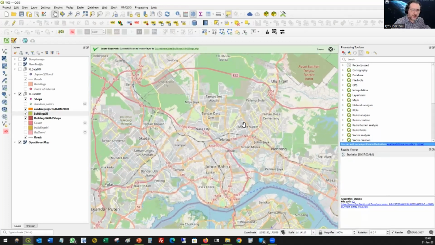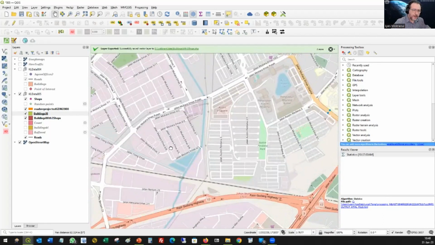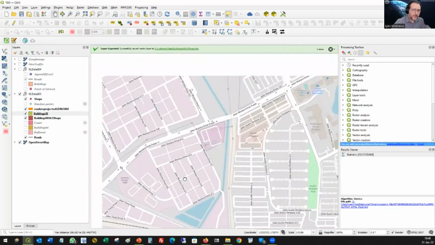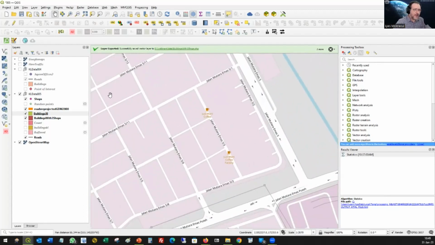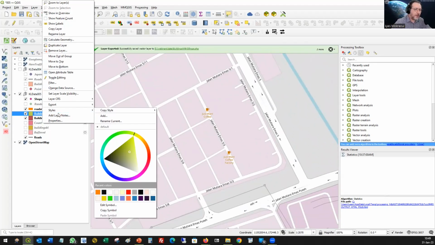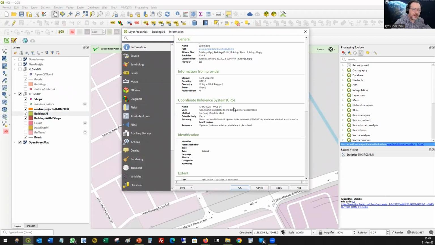Let me just randomly zoom somewhere. This is easy to do. I'm going to digitize two lots, just 2 lots. As you can see here, if I right click and go to properties, the CRS is by default WGS84.